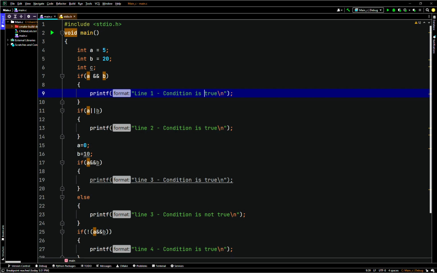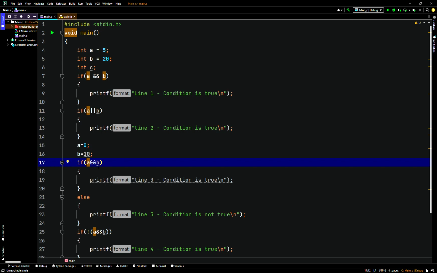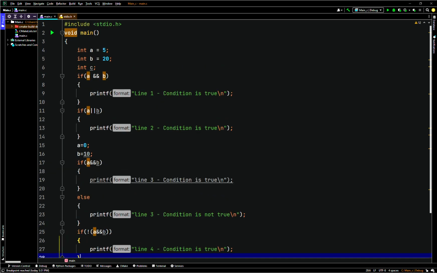Then we change the variables, a points to 0, b points to 10. Then we have if a and b, printf line 3 condition is true, else printf line 3 condition is not true. Then we have if not a and b, printf line 4 condition is true.